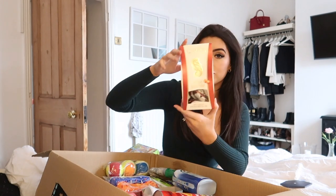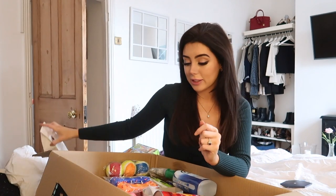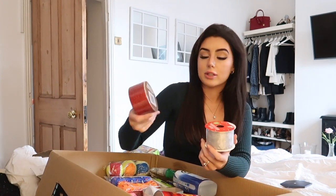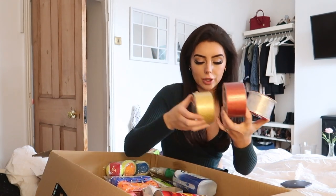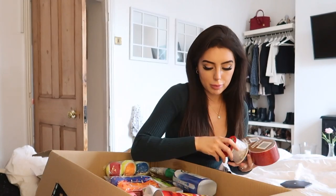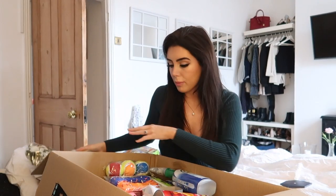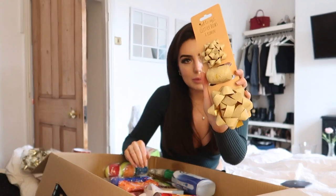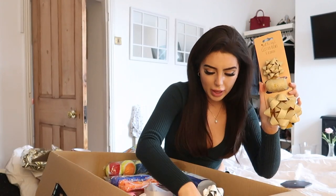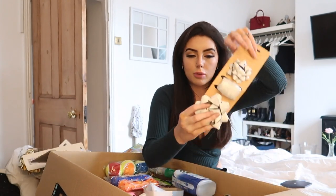I got these Galan chocolates, which are usually really expensive — it's a steal. I got a load of wrapping stuff: this is glittery tape in red and gold. Then some ribbon — some silver ribbon, some massive gold bows. I kind of really enjoy wrapping, I go all out on my gifts. I got some more sparkly bows — two packs of these little sparkly ribbon packs. And then one in silver.